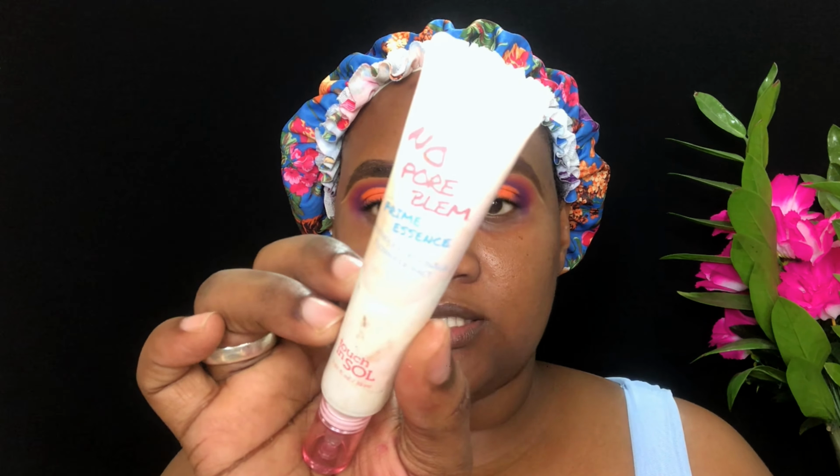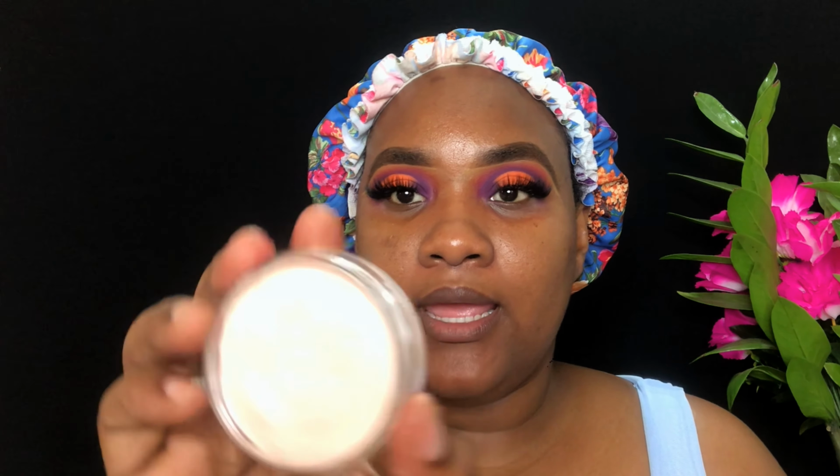While my lashes are drying, I'm gonna use my Touch and Soul No Problem primer. It's a primer and it also hydrates the skin, so I'm gonna use that. Now I'm going into my Poreless Pretty Primer, and I'm gonna apply this in my T-zone.